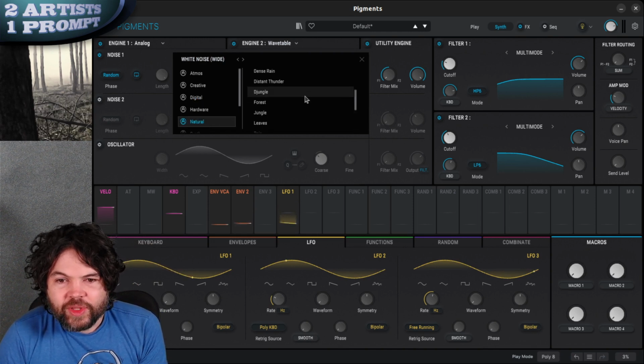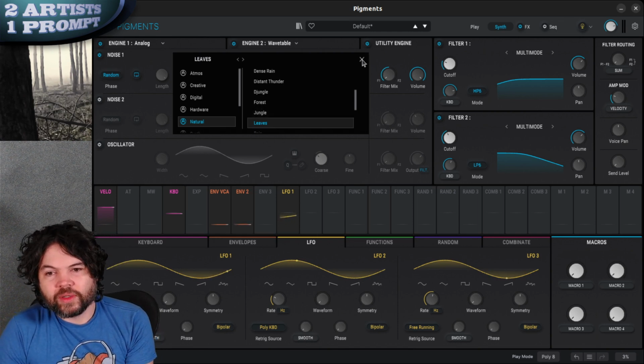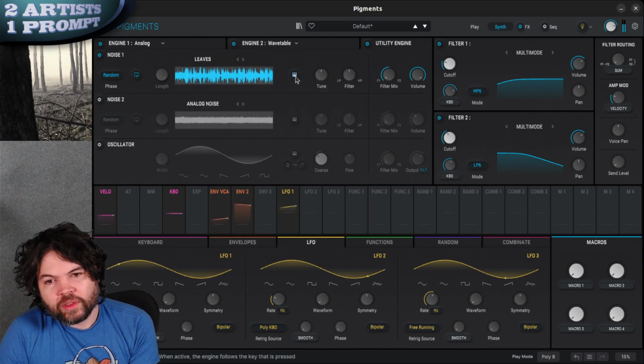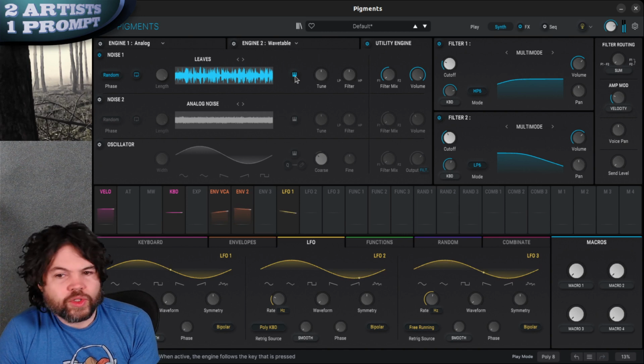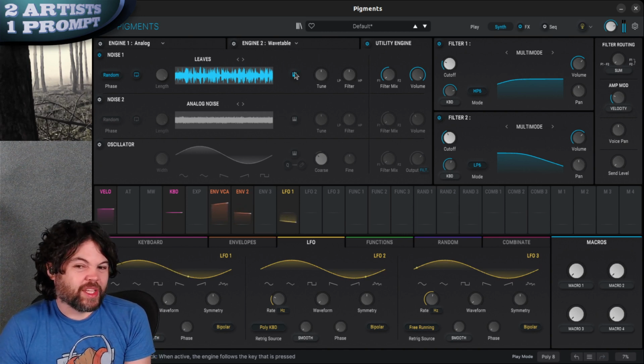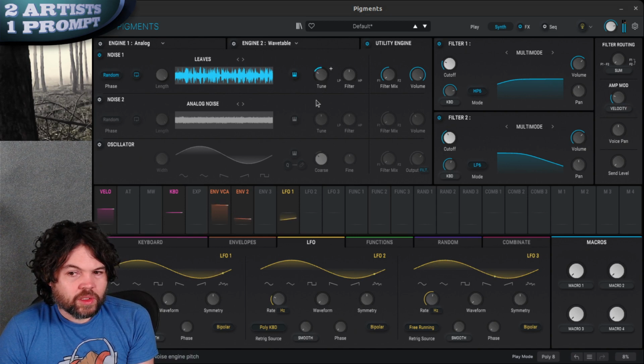I listened to a few of these nature sounds, and this leaves one was quite interesting. So let's turn off the other sounds for now. So this is having it pitch tracking. That is pretty interesting, isn't it?